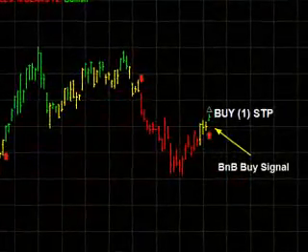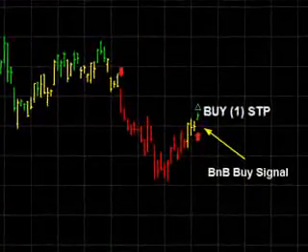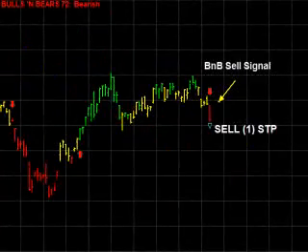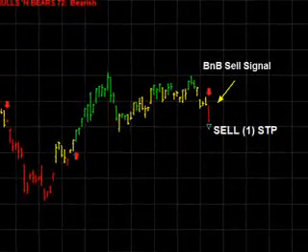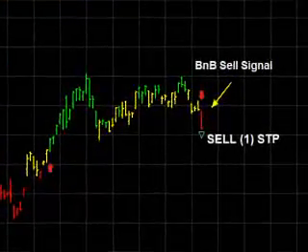In the case of the Bulls and Bears, to enter the market long on a buy signal, we oftentimes like to place a stop order just above the high of the first green price bar. Or to enter the market short, we would place a stop order just below the first red price bar of a sell signal. In trading, we like to use rhymes to help us remember certain strategies.